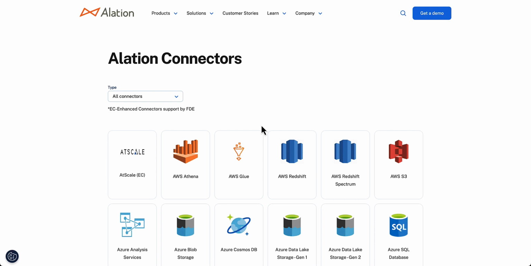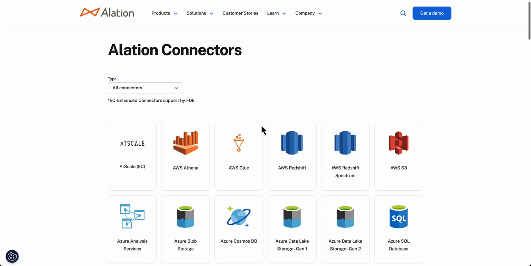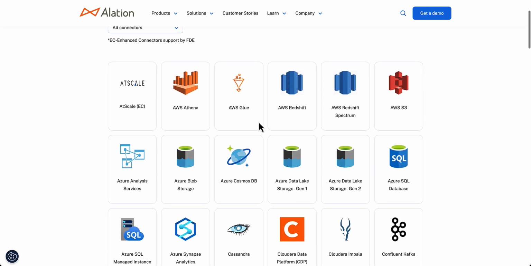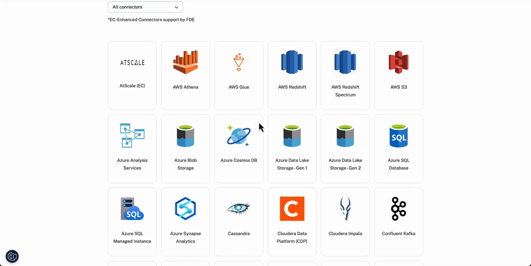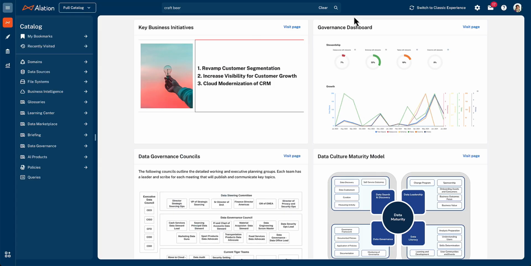streamline the ingestion process. Now, our metadata extraction exists alongside our query log ingestion functionality that helps to analyze behaviors of the accounts that access and consume data from these sources and turn that into powerful insights within Alation itself, as we'll see shortly. Turning to the Alation platform, you'll see our fantastic new modern user experience that's been designed in partnership with our customers. And we'll dive into many of the features as we explore the interface in detail.